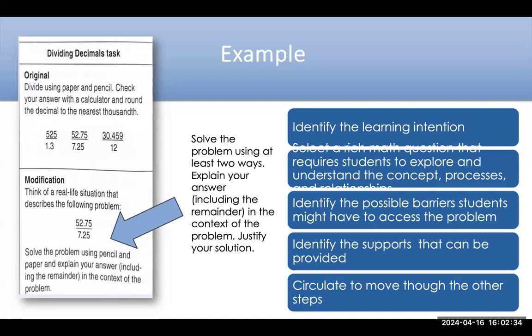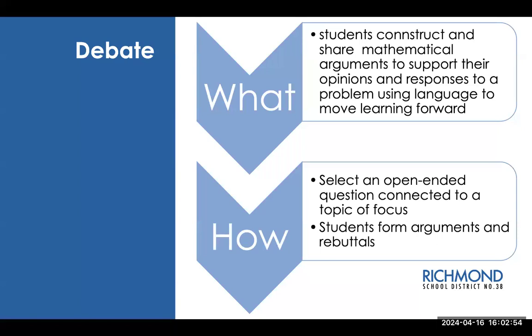Identify the supports that can be provided for those barriers so that they're in place and students have opportunity to grapple with these questions and build some resiliency around challenging questions. And then after circulating, we have to decide who's going to do the sharing. So debate is another way that we can invite people into a larger conversation.